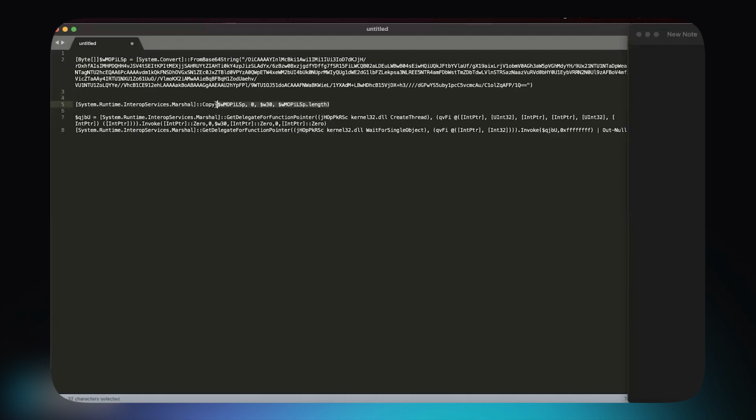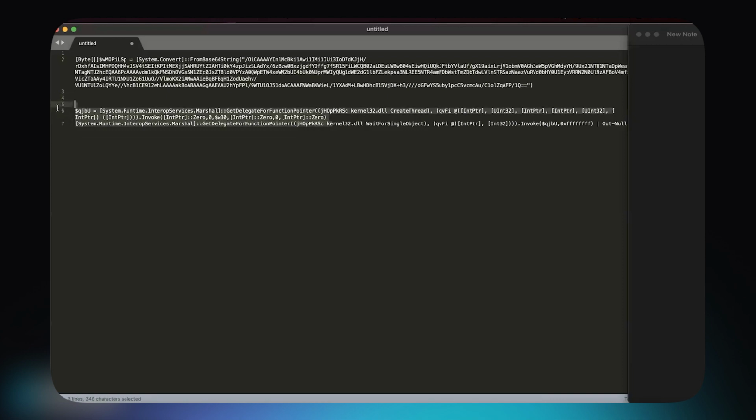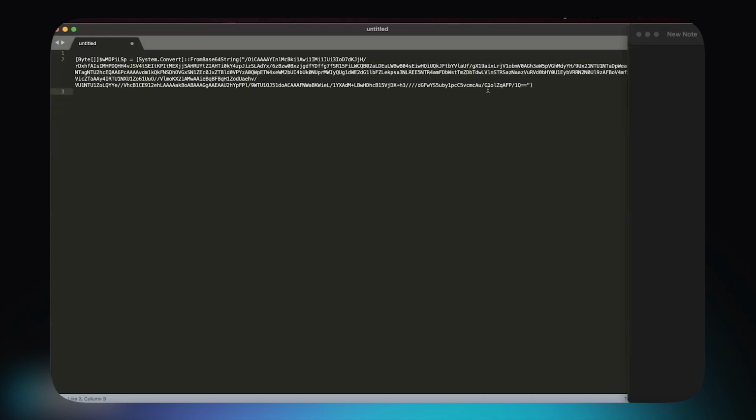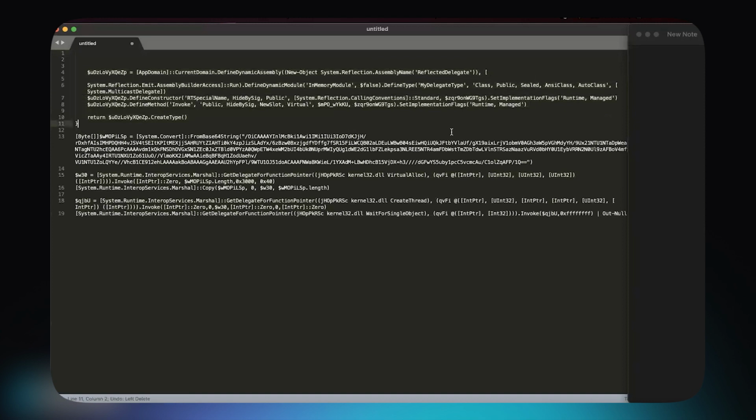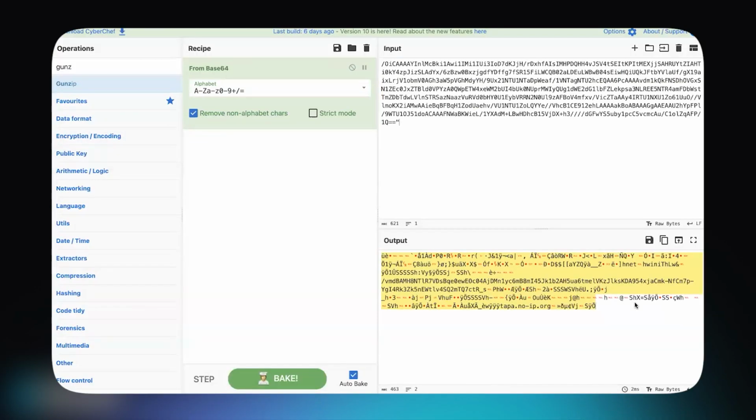So this looks like it just copies this into the space we just asked for from the OS. And this probably just runs it. We have a .Invoke here. So the only work we really have to do here is to figure out what this is. Now, do we have any hints as to how it's encoded? We have base64. That's interesting.